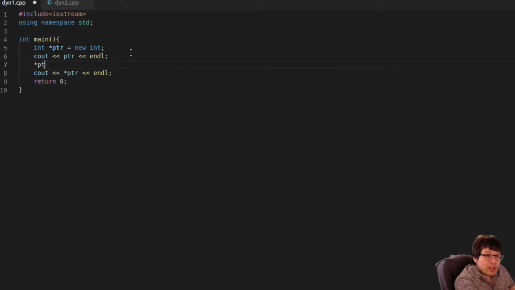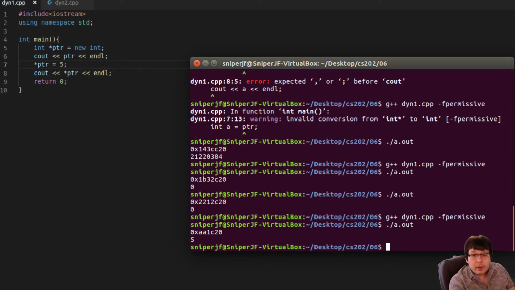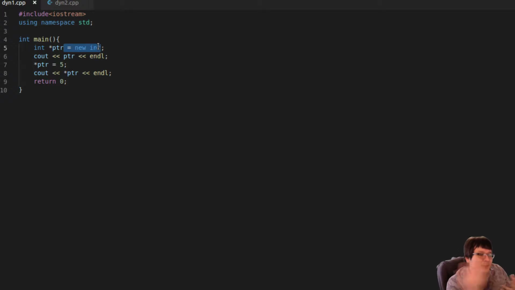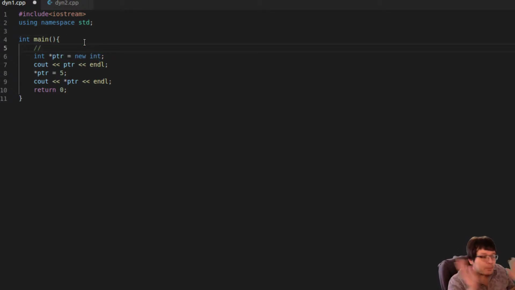So if you want to initialize it to something, or say you actually just want to assign something to it, use the dereference operator, and there you go. Now you have dynamic memory. This memory is allocated only when the code sees this line. Now this is of course the first line of the code, but suppose there were a billion lines of code before line 5. That means the memory that ptr is going to hold does not get made until you get to the line where it says new. That's good because you don't need it before that, so it's a waste to reserve it ahead of time. That's one of the big advantages of dynamic memory allocation.